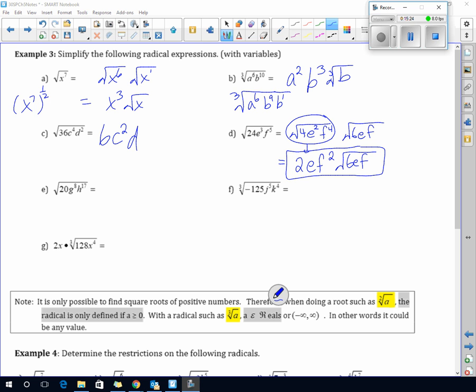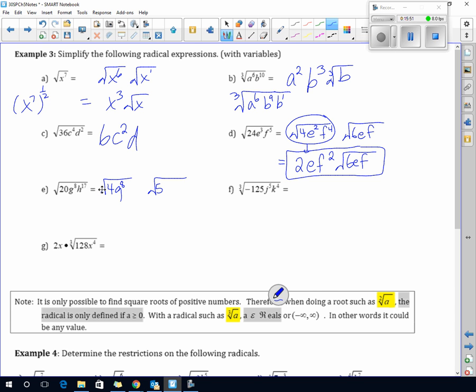So what's the highest perfect square that goes into 20? 4. So it's 4 times 5. Does everybody see that? 4 times 5 is 20? Yeah. Now, g to the power 8, 8 is divisible by 2, so that is a perfect square, so leave it there. h to the power 17 is not perfect, so what's the highest perfect? 16. So h to the power 16, then you have the 1h left over here.